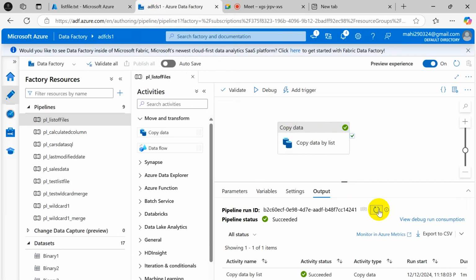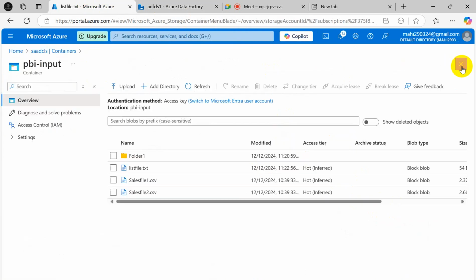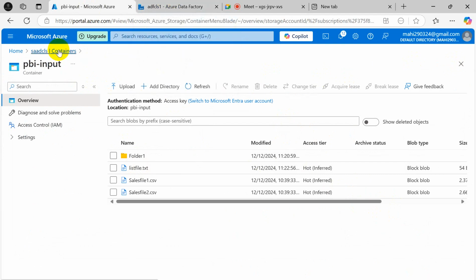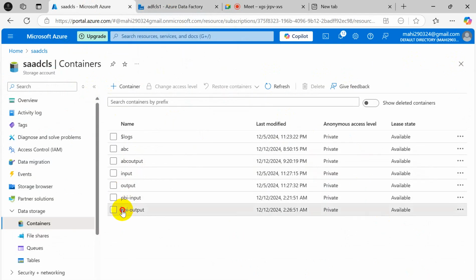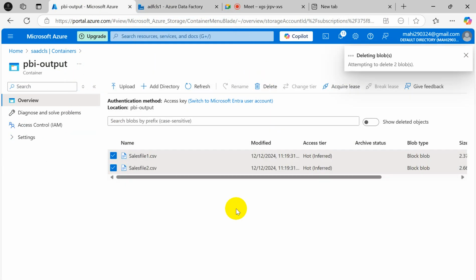And after that, I will rerun this. But before rerunning, let's delete it. Even if it is not deleted, it will overwrite the data. Okay. But let's delete this time. Next time we will see if data is getting overwritten or not. But let's delete it.